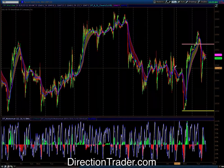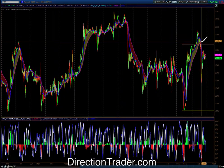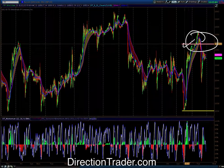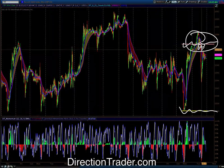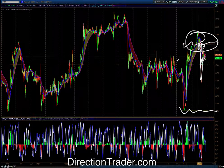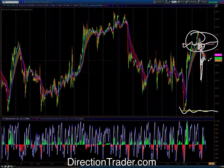Russell is somewhat of the same, but a little different because the Russell's not hanging out as high as the S&P is. You notice the S&P is hanging out a little bit higher here. Russell here is just chopping inside of its previous day's range. That's what happened today. We got that sell-off that we tried taking that was pre-market. We ended up taking the S&P here and then chop, guys. So there's absolutely no change, sideways movement in the Russell moving forward.